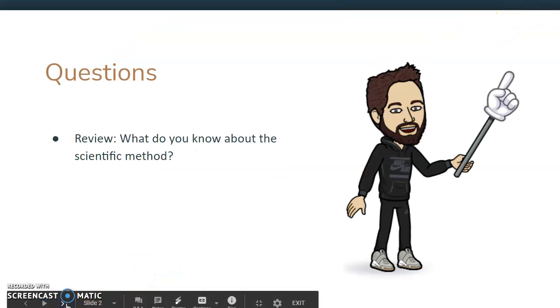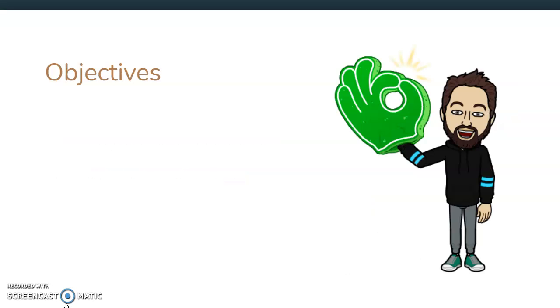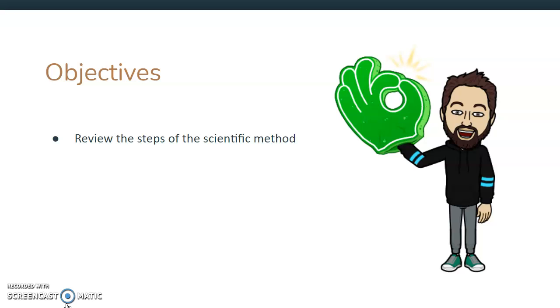Some questions, always, to get us thinking before we get started are: what do we already know about the scientific method? Start to think about years past. What have you learned? Is there anything that comes to mind? Do you remember any of the important steps in our scientific method, or what are some other experiments you have done for science fair in the past? Maybe that is another good way to think about it. So our whole goal for today is to review some steps of the scientific method, then brainstorm and watch an experiment together. We're going to walk through what the scientific method might look like for our examples.